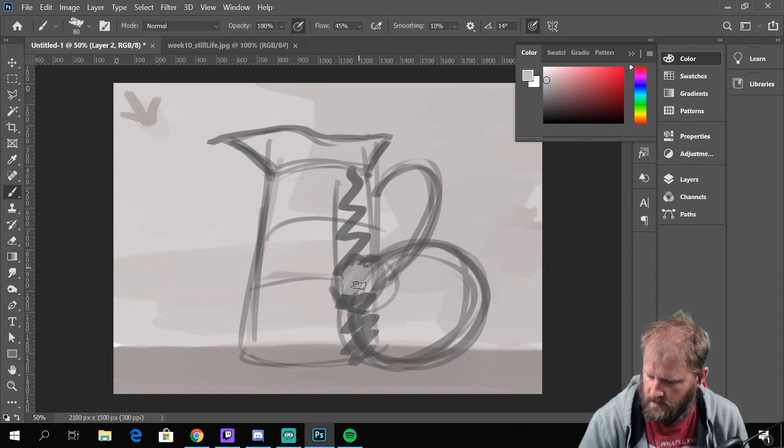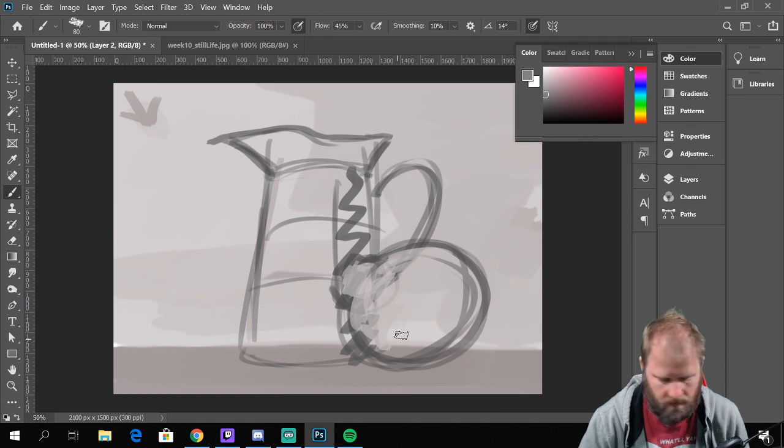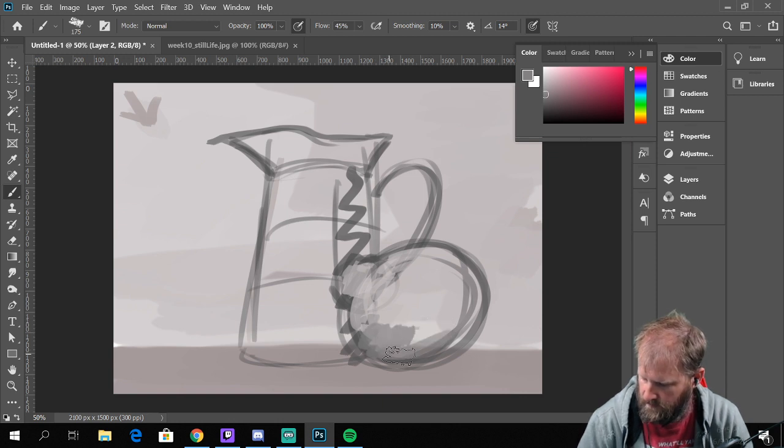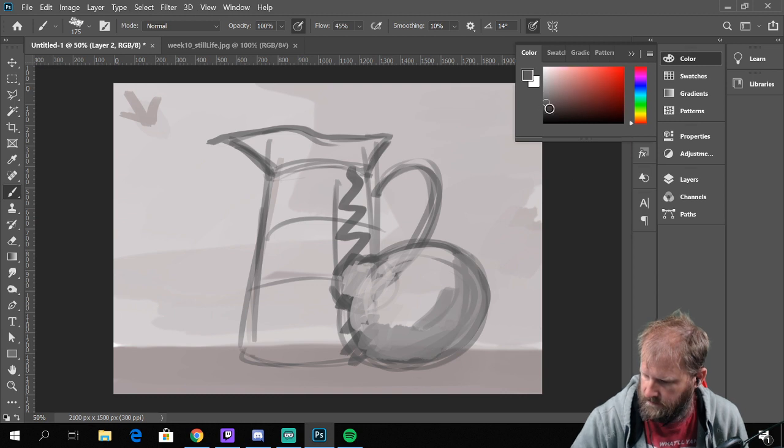I can use some other colors there. I'll go one layer on this. Brush a little bigger. Strong shadow underneath it. Big old pear.